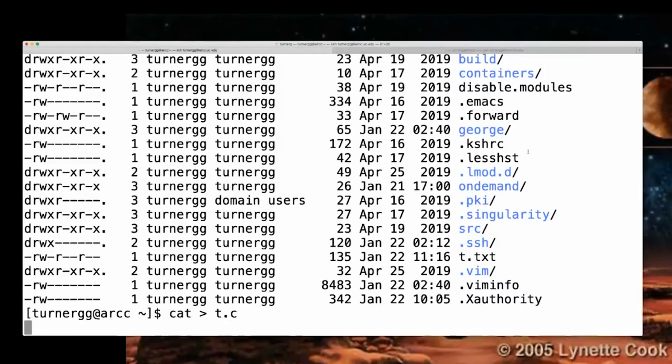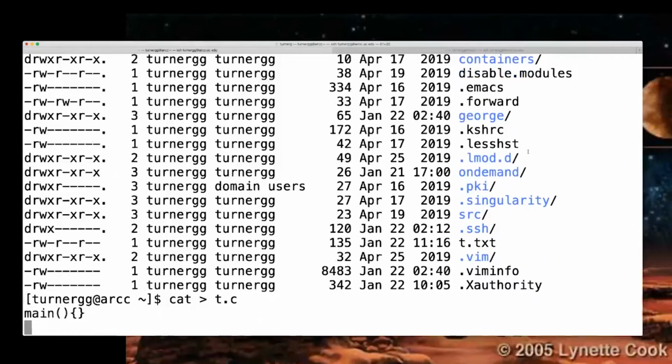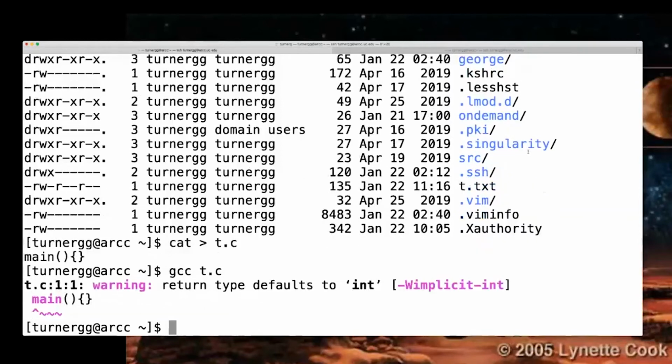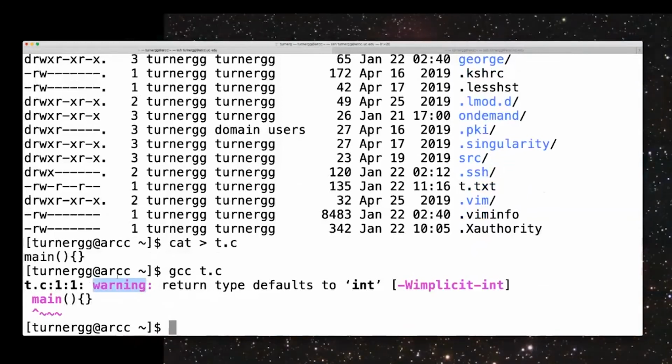Actually, I'm going to create the world's simplest C program here. I mentioned this in the slide deck. So that is the world's smallest C program. All it does is load, run, and exit. I can compile it with this command. When you get into programming, there are warnings and there are errors.